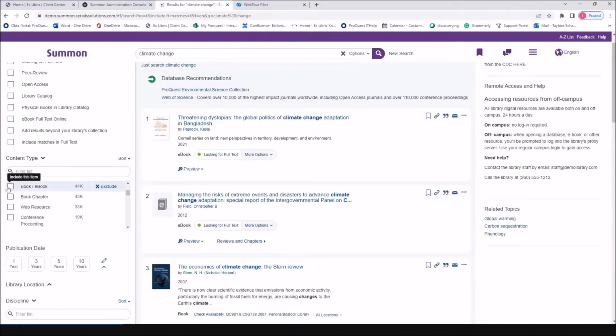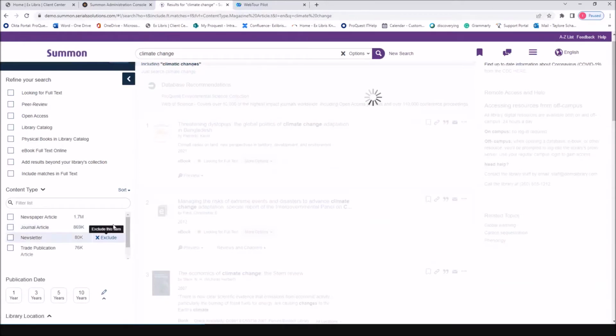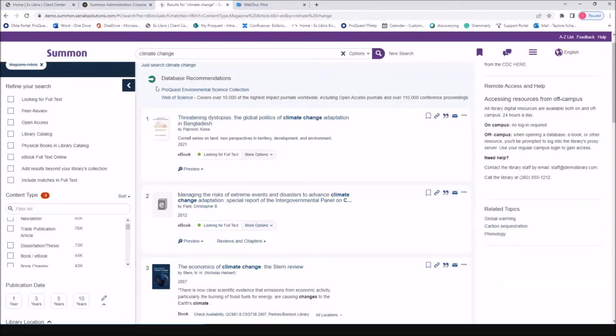With our new UI refresh, we've added this exclude button. So if you know you don't want any, let's say magazine articles in your search, you can easily go ahead and exclude that item, and it will do a live refresh of what you've done. Up here, you can see what you've excluded.